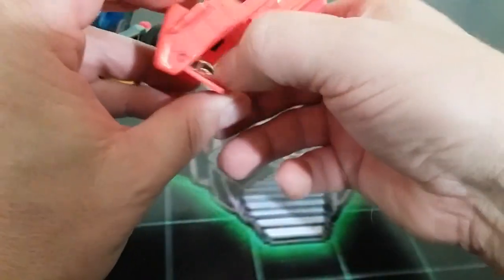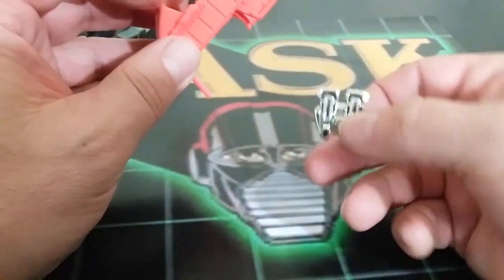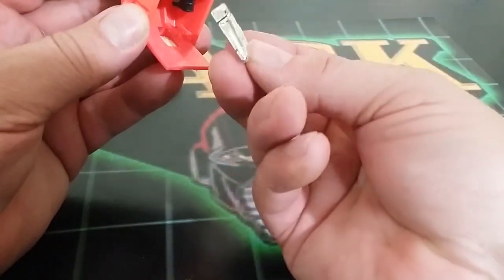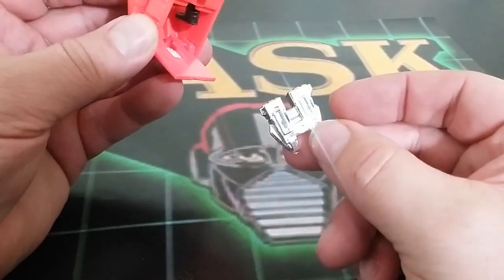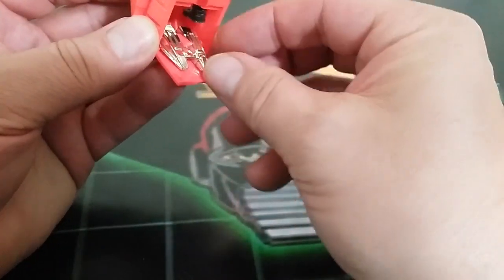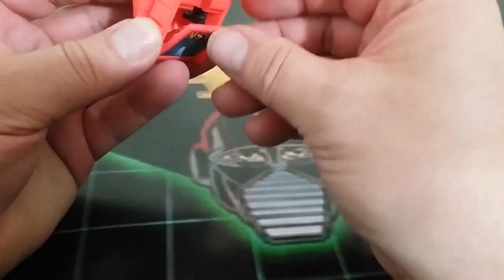Oddly enough, when I did my Retro Wednesday video talking about chromed parts, I didn't chrome anything for Mask. I think I have a handful of Mask things that need to be chromed. I really thought I had one of these and thought it was GoBots — but I couldn't find it, so I had to buy a whole other vehicle complete just to get it. Annoying, but here's what they look like together.